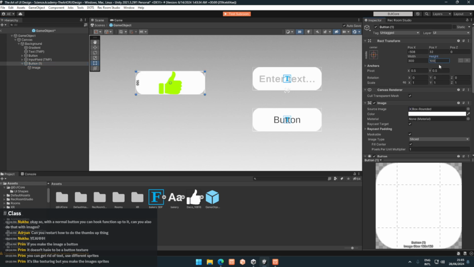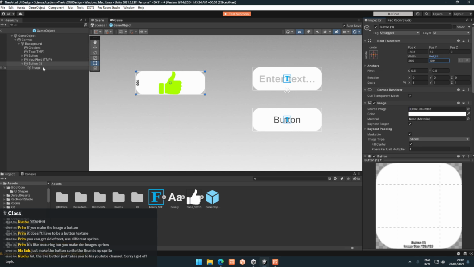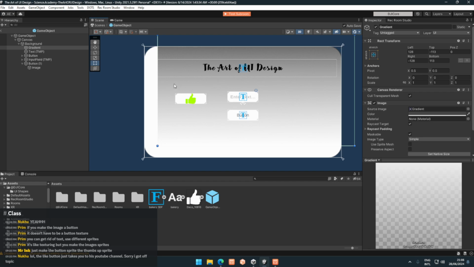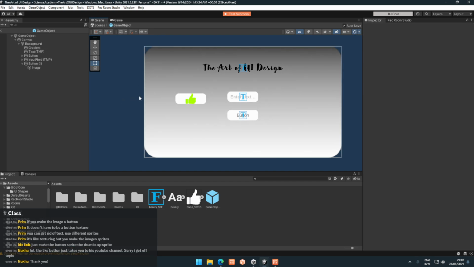Of course, I can make it look a little bit nicer. Yeah, or you can just make the button sprite the image. Alright, so yeah, that's pretty much how you can do that. And I just accidentally moved the gradient. There we go.